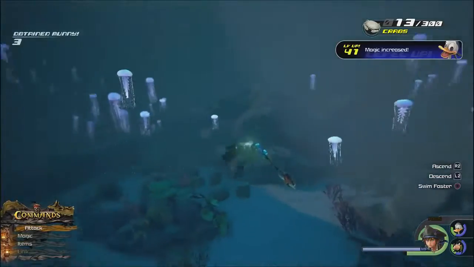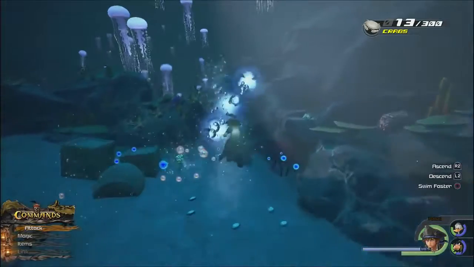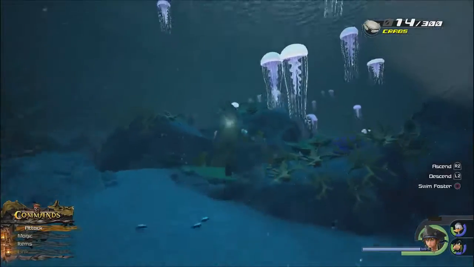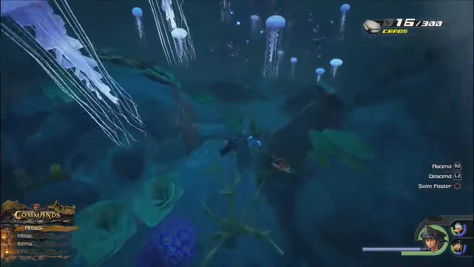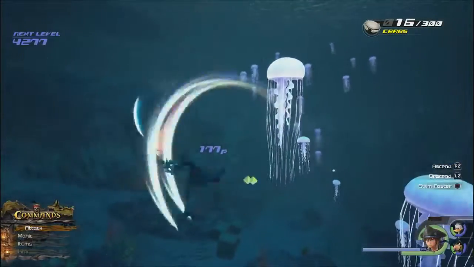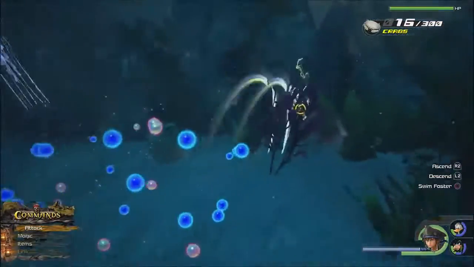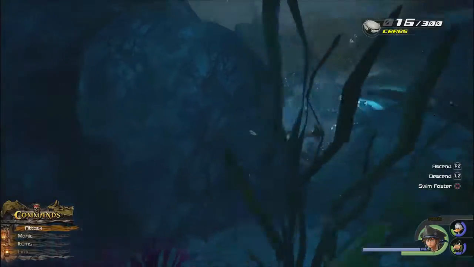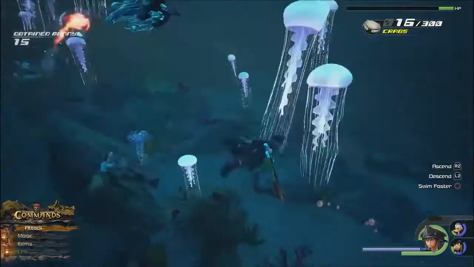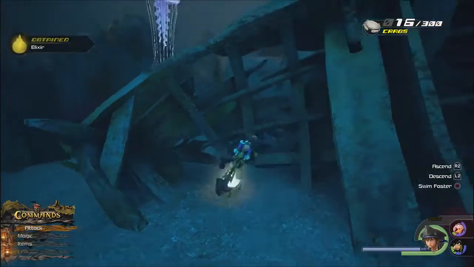Yep, because Donald's already done. They're really good for grinding XP. Let's go down here, destroy these, and maybe find some filet mignon, because I need some more in order to do the excellent for that other one. Go up. Watch out for jellyfish. Oh look, a chest. How convenient. Is that it? No, there's one more. Oh, it's done. Nice. Got the elixir.